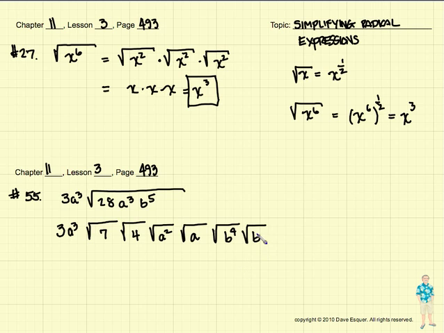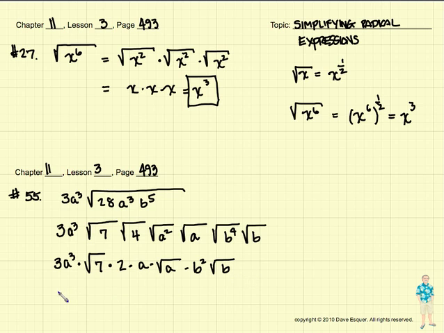With our exponents, remember, this is nothing more than something to the 1/2 power. So this looks like, if we simplify, 3a cubed, square root of 7, times 2, times a, and maybe I should put my dots here, times the square root of a, times b squared times the square root of b.